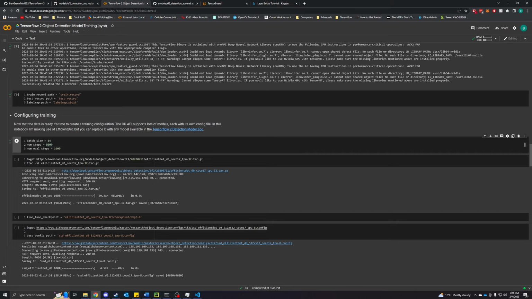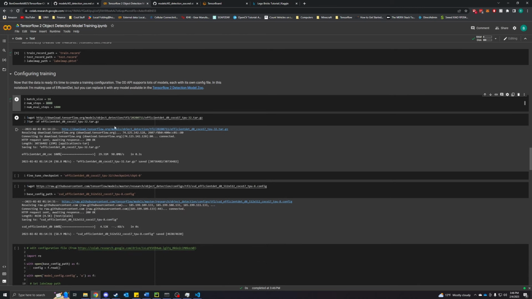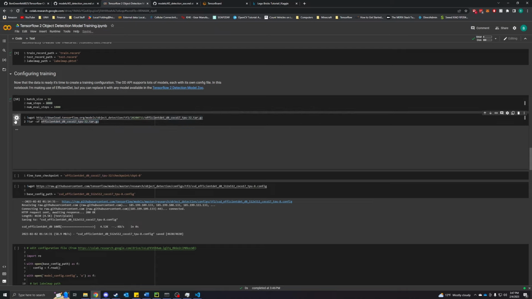Make sure you run these, even though it looks like there's not much code happening. These are setting values for those variables. So in here, we're now downloading the model. We also did that on our local machine. It's the same thing. We just copy and paste the model from the model zoo. This is the same model we were using. So if you're using a different model, just make sure you're pasting in the correct link. And then the same thing here for the name. So we're going to run that.